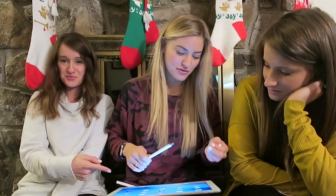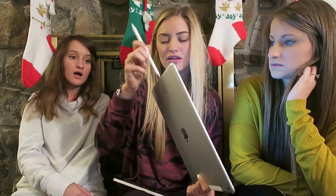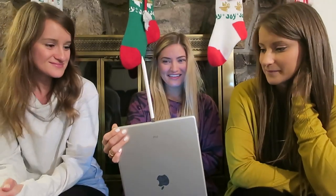Hold on. Do you charge it? So this is the lightning cable. You plug it in here to charge it. Let me tell you how cool this looks. Oh my gosh, is this a weapon? Save your money. This looks like a weapon. This looks so dumb. Review this by Brienne coming soon. Yeah, save your money. No, it's charging.